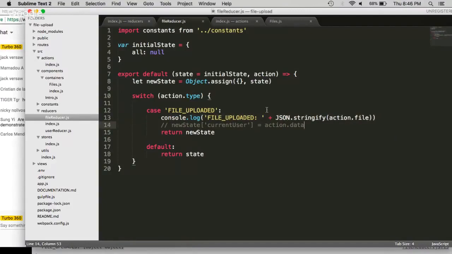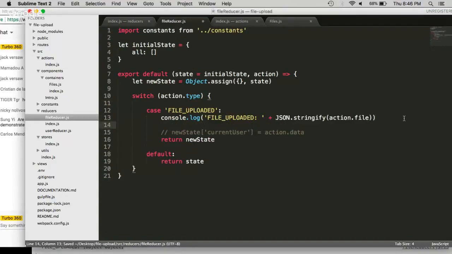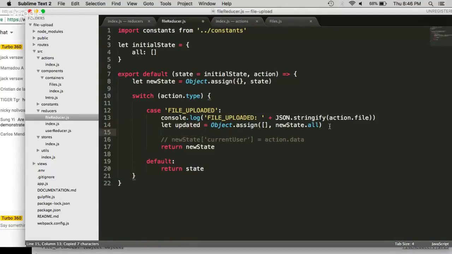So now we can just grab the file, and let's go with an empty array here to initialize, and this should be let. And then let's see here. What we want to do is let updated equals object assign, create a copy of the all array, and then we want to insert.